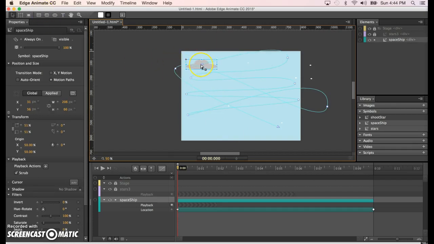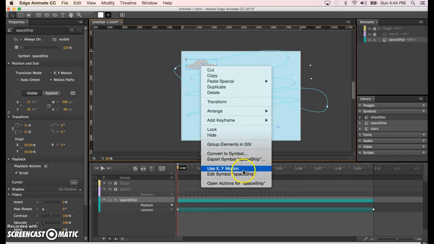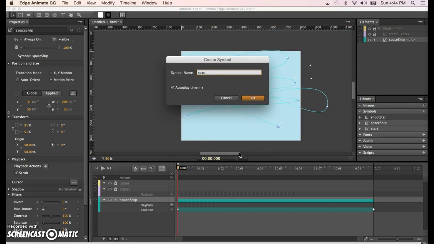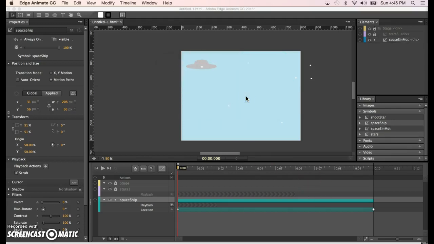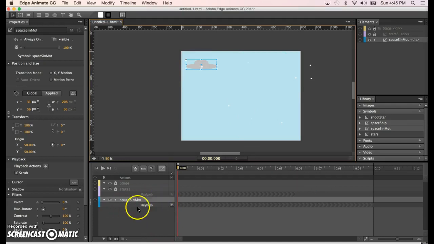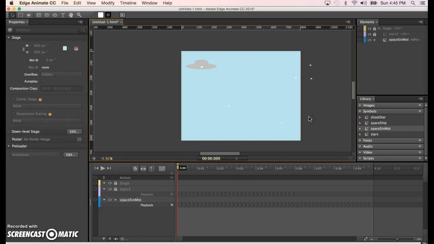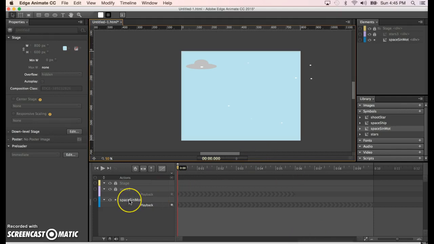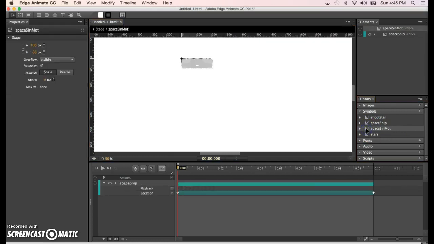And if I right click and convert to a symbol, let's just call this spaceship in motion. Now you can see that the playback routine of it disappears here because now it's all contained inside of here. So let me just preview that so you can see everything still looks the same on the stage, and everything is the same except for the fact that the spaceship in motion is now what's out here, and all of its internals is hidden, if you follow the breadcrumbs here, in another timeline.